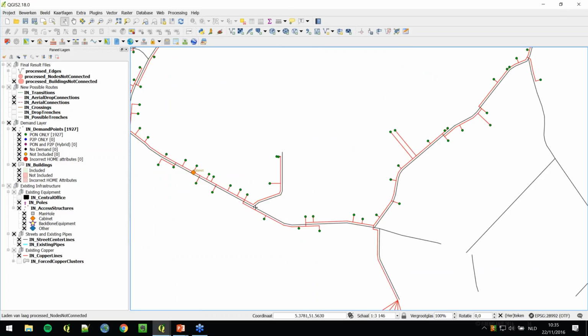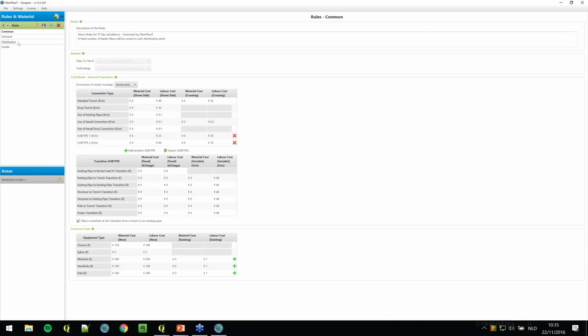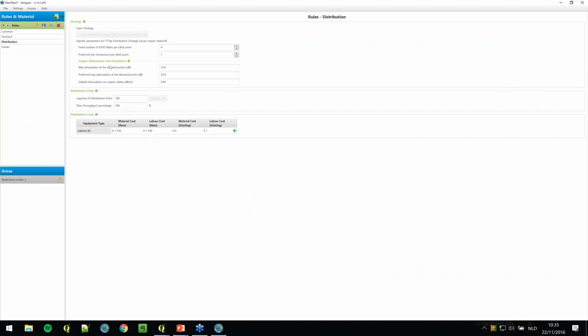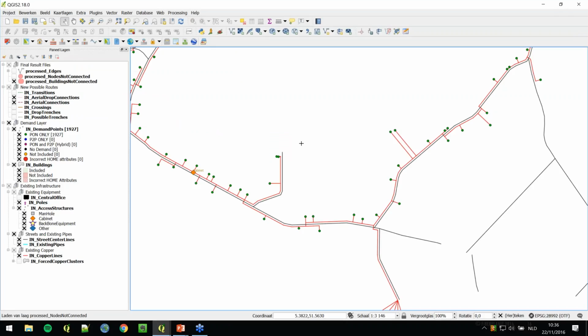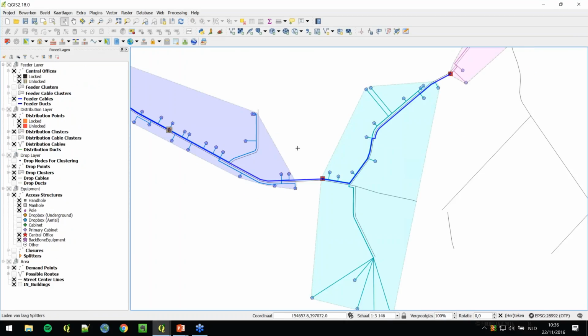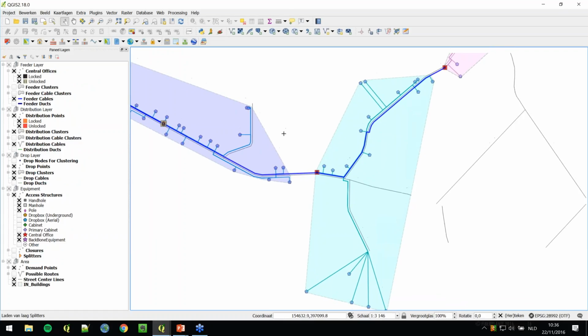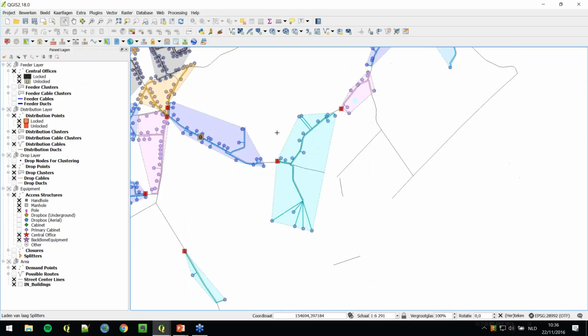So we load in the copper infrastructure, load in the cabinets and the demand points, and then we can indicate in the software what the maximum attenuation would be, and any design rules related to that. So we can indicate what's the maximum attenuation we want to reach at our demand points. So this is associated with the maximum speed that we then can get over our existing copper infrastructure. You can indicate also how many fibers we want to reach to that distribution point. Maybe for later upgrades, we can also take into account later upgrades to fiber to the home and provide additional fibers. Now, let's look at what the software does based on this rule set. So let me clear this up.